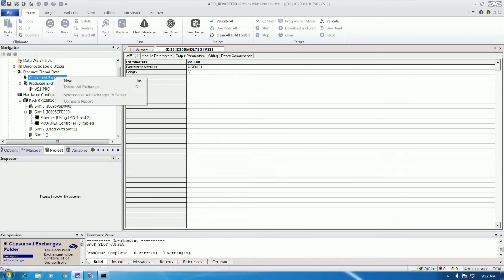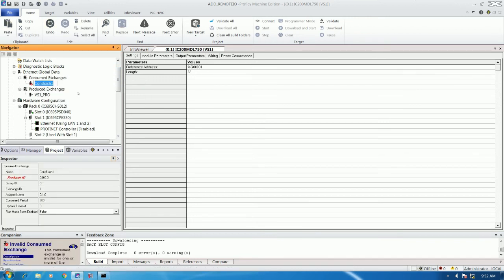And for exchange, yes, we can use VS1 consume. And here is the producer ID. It means who produces, right?